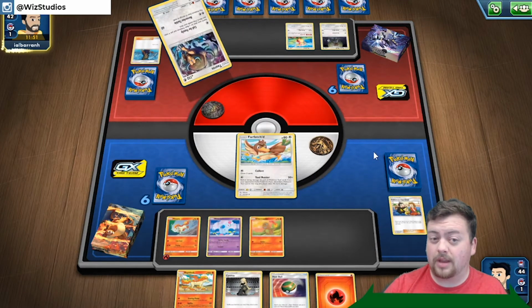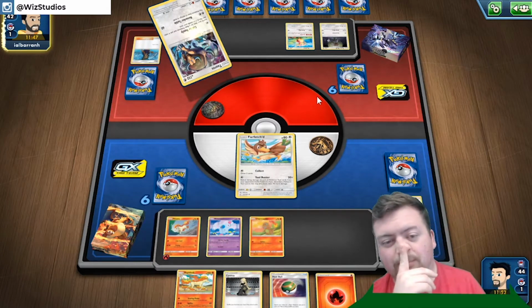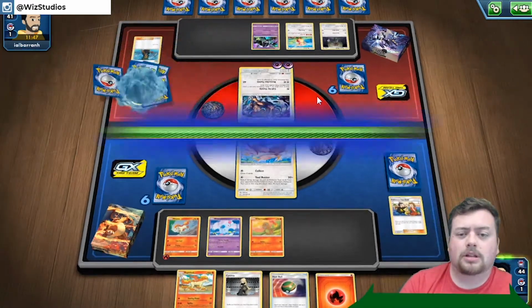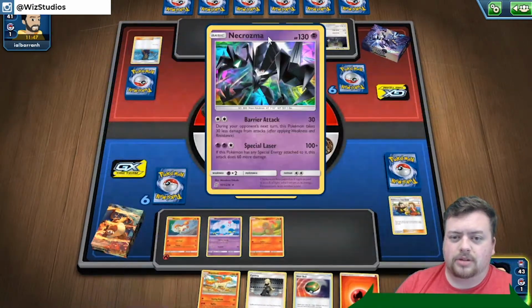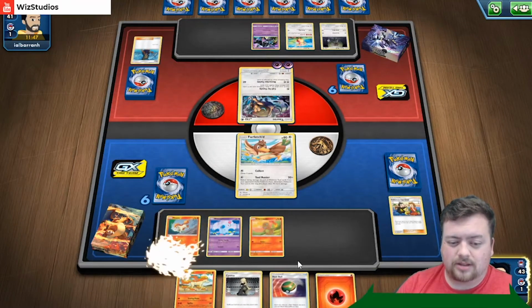Or they're going to call for family. Probably just trying to build up some cards right now, searching for basic Pokemon, putting them onto the bench, and shuffling the deck. I'm fine with that right now. They're trying to just build up their deck. That's cool. Alright, we pulled 2 Rapidashes.